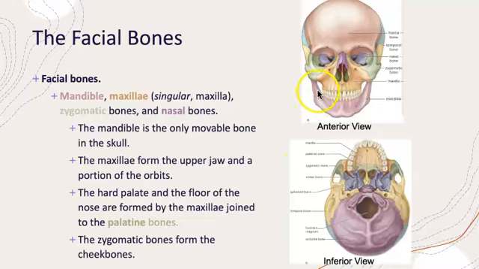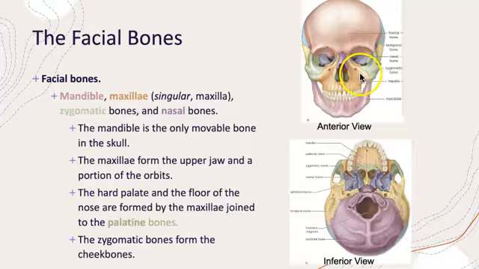First up is our mandible. This is our only movable bone in the skull. We have a joint back here called the TMJ, temporomandibular joint. Then we have our maxilla here that are going to form the upper jaw and portions of the orbit. So notice how this bone kind of creeps and creates that, what we would call the medial, meaning closer toward the midline, inferior, meaning further down, portion of the orbit or the eye socket.